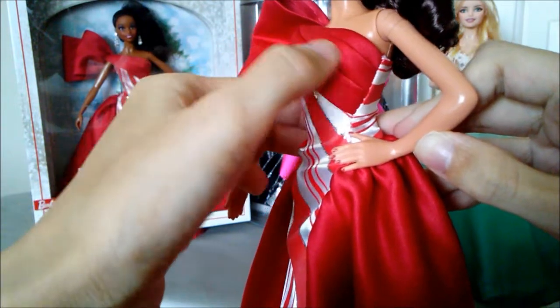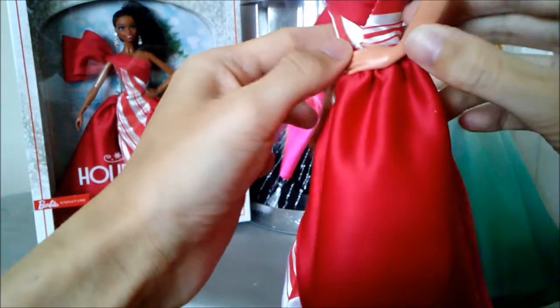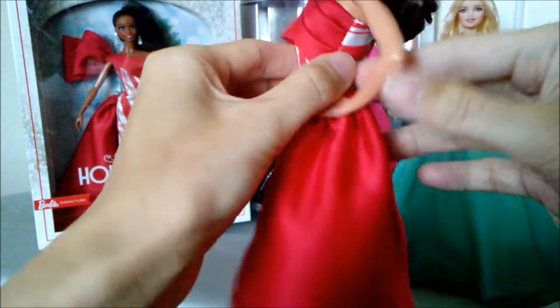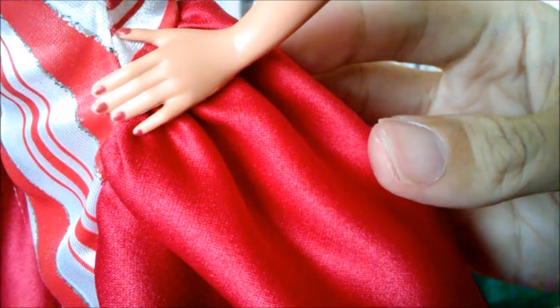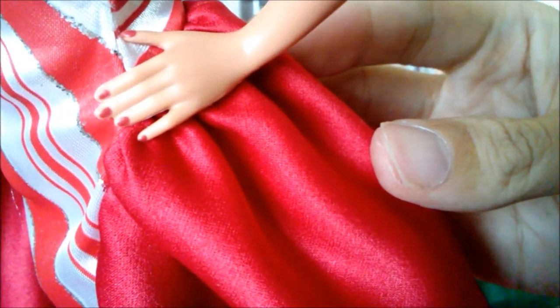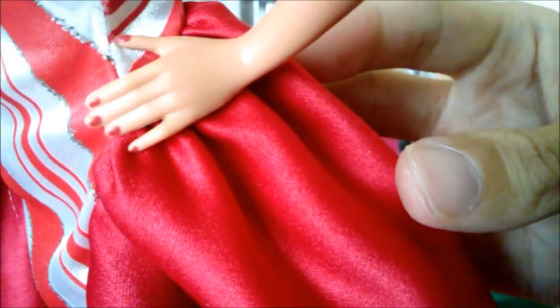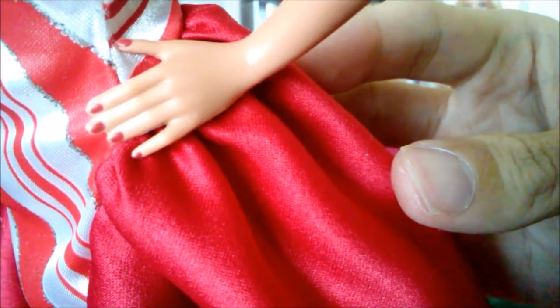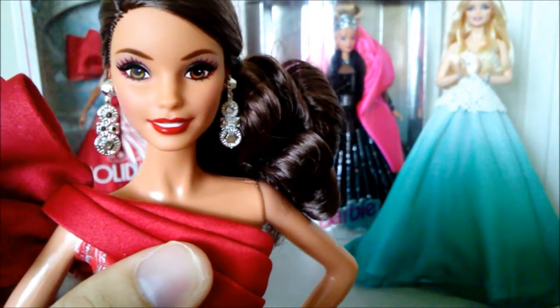Here's the side of her dress, and they've ended the red fabric at the seam right here on the side, which looks a little bit strange, but I don't know how else they could have done it to look better. Her fingernails are painted the same color as her lips, and she doesn't have painted toenails. Here are her earrings that we've all seen before in silver.